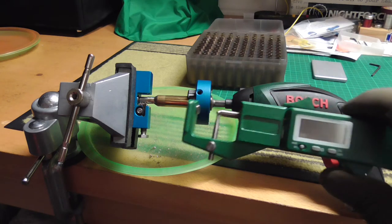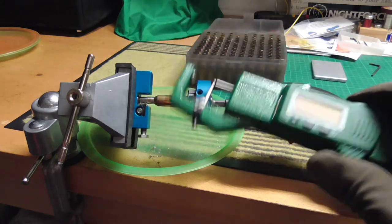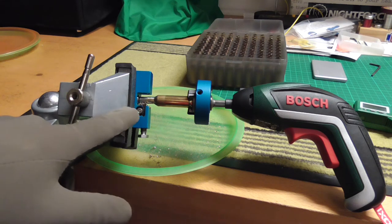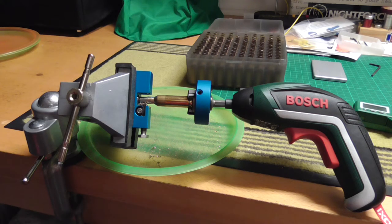So, get yourself something to measure the actual neck thickness. If you don't want an electronic one like this, just get a normal manual neck thickness gauge. But you just want to know exactly how much you're taking off. I know that I've got that set to 12.5 thou anyway, because I've got a pair of feeler gauges. I just put them in there, and that told me exactly what that was. And that's pretty much it, really.